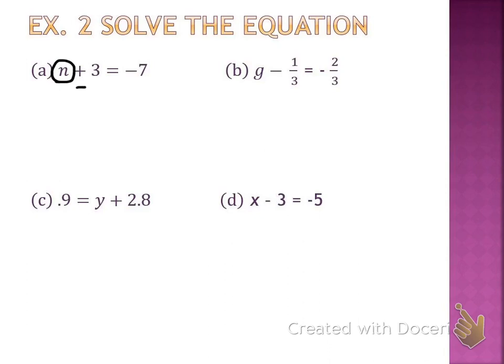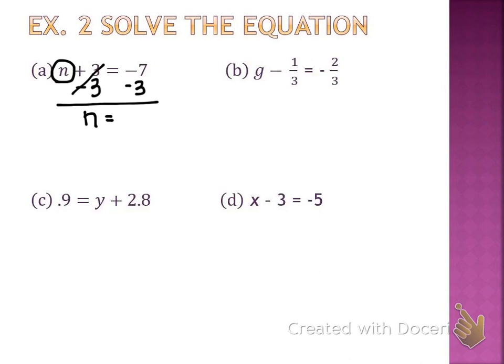Subtraction. Now, if we remember the addition and the subtraction properties of equality, it says what we do to one side, we must do to the other. So, we are going to show on both sides of the equation that we are subtracting 3. Now, a positive 3 minus a 3 is 0. And since we have an n we can bring down, there's no reason to bring down a 0 as well. We're just going to cross out the 3 minus 3. We're going to bring down the n.